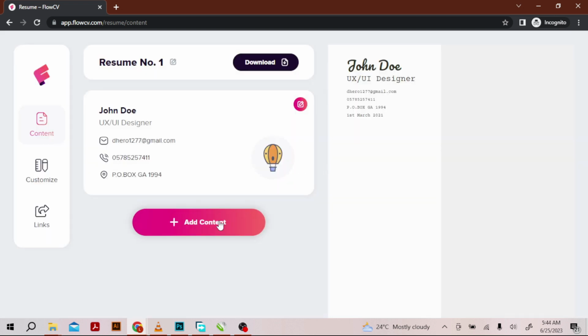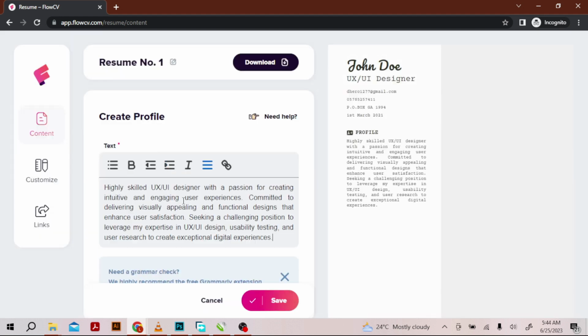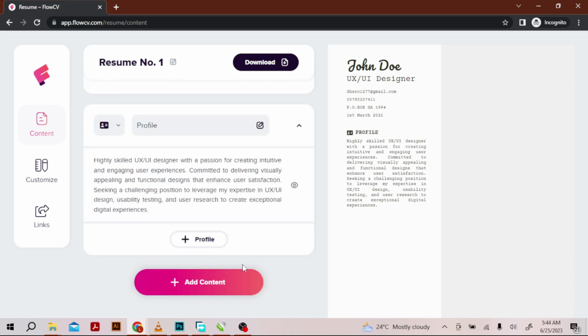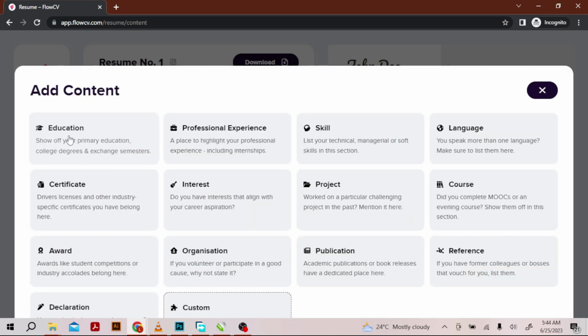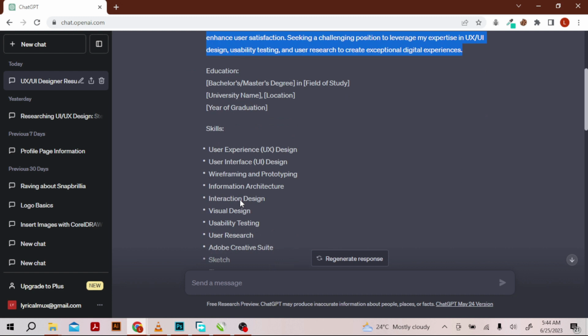Let me just go back there, save, and then the next thing, add more. Do you want to add your education? We are going to add some stuff, but we are going to use ChatGPT also to guide us in adding those. You go to ChatGPT and you look for what's next.